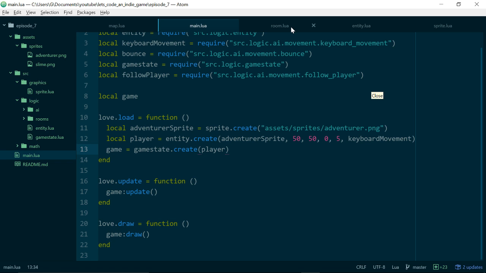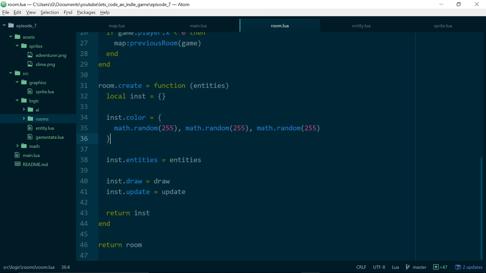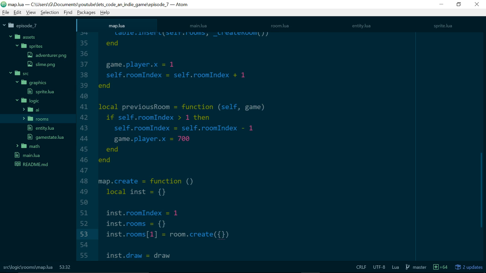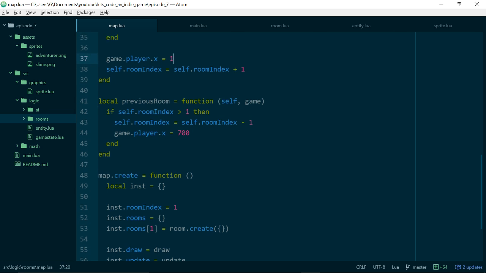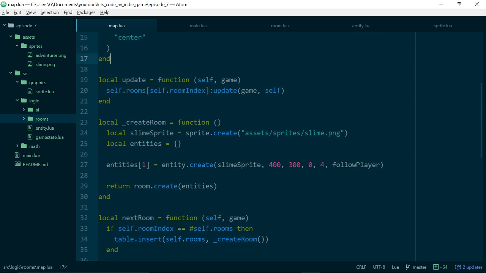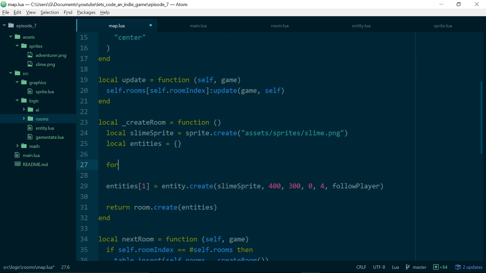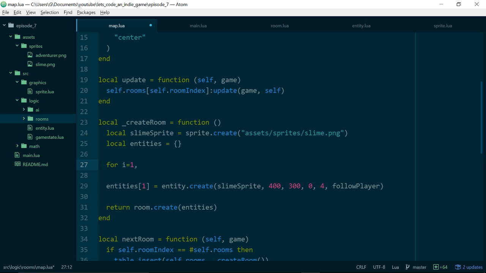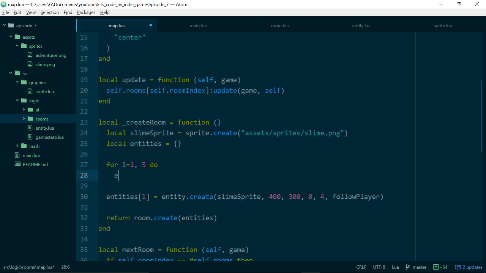Okay, and finally let's make our rooms, well, not finally, but for the last piece of our messing around with the slimes, let's make our rooms a bit more interesting. So if we know it works for one slime, sorry, I want map.lua. If we know it works for one slime, then it should work for many slimes. So inside of create room, we can just use the same technique we used inside of our main file to for i equals 1 to, let's say 5.